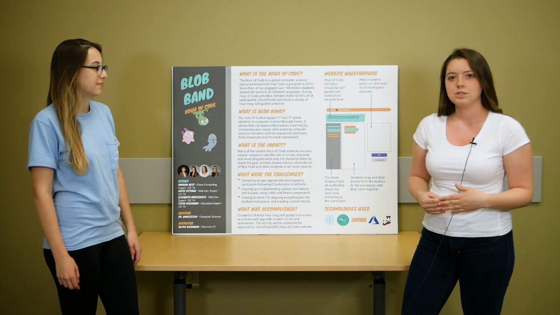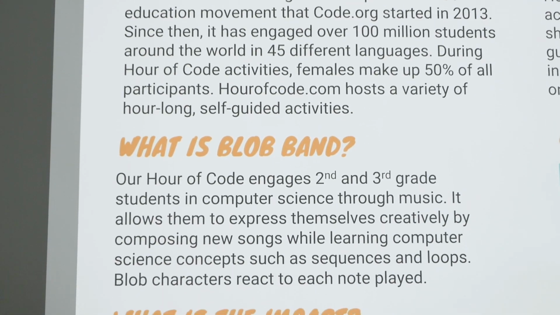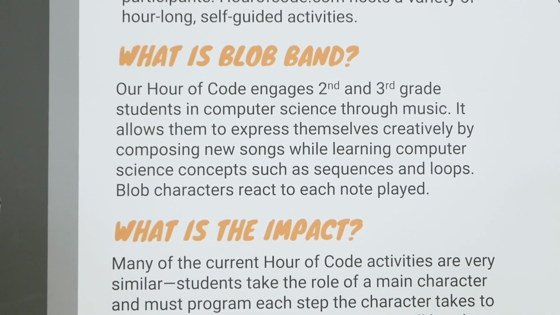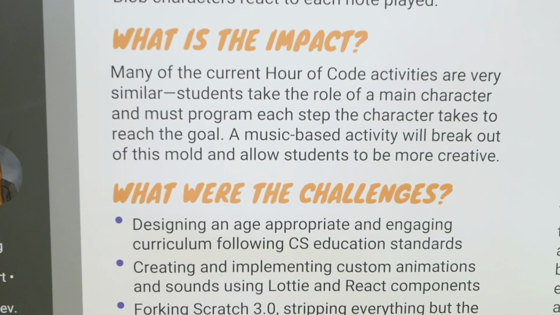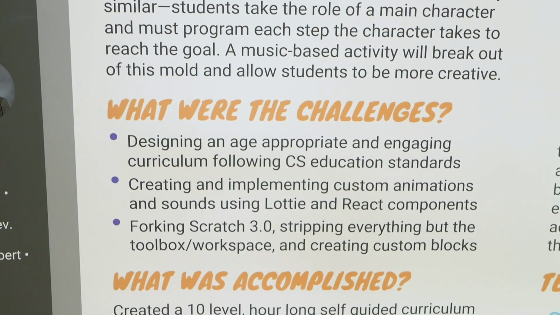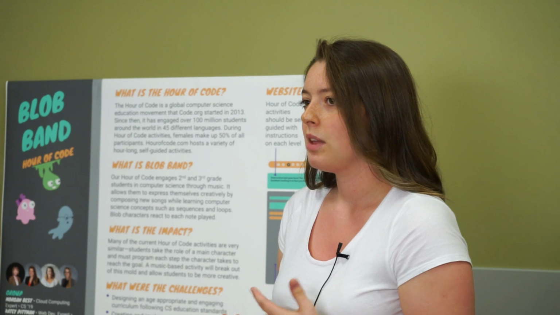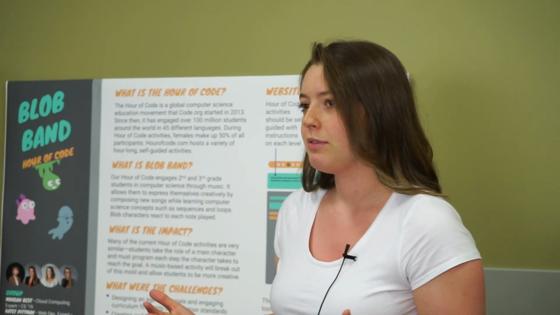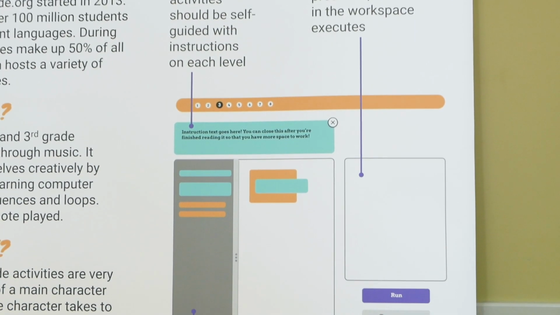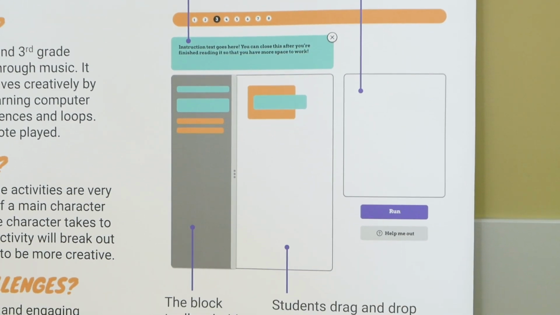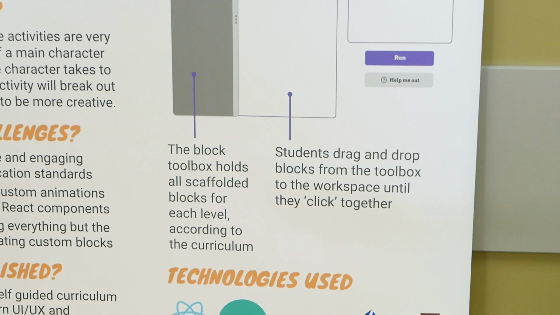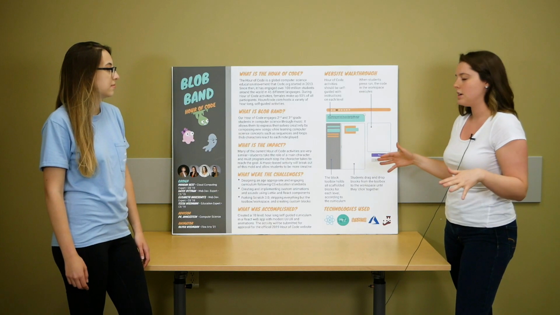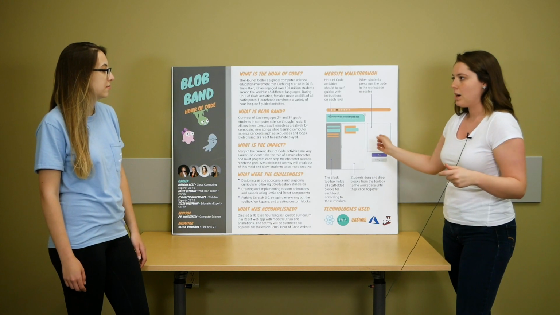Something we had to take into account when designing our UI was things that you might not think about as an adult. For example, the reading level of second and third graders, the dexterity and motor skills, as well as just being fun and playful. So when we designed our UI, we tried to keep it really simple and not overwhelming, with big, fun, playful buttons, small instructions, nothing crazy, and an easy drag and drop feature.